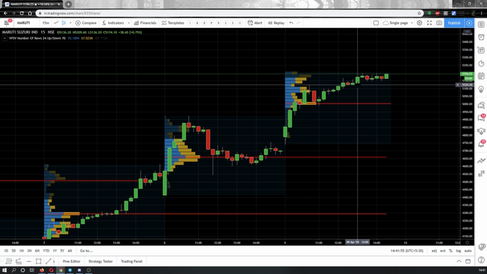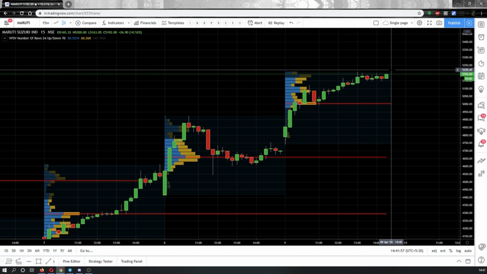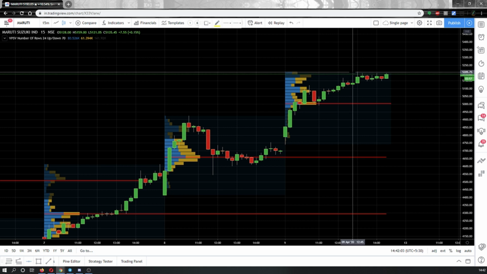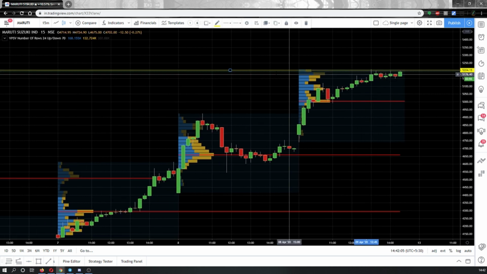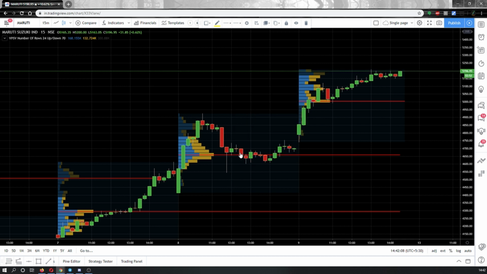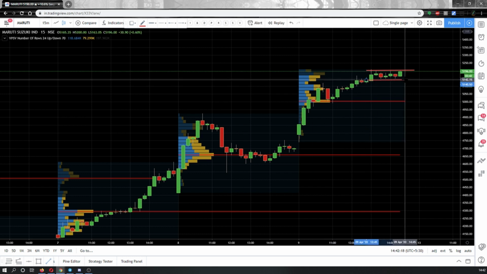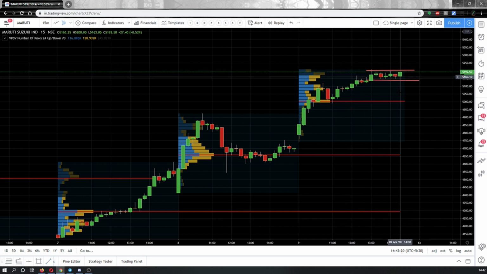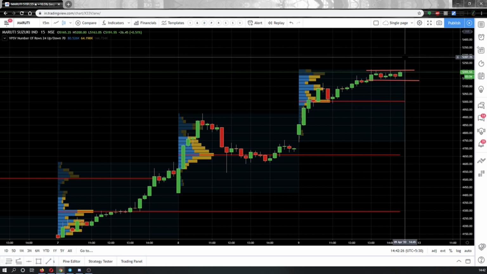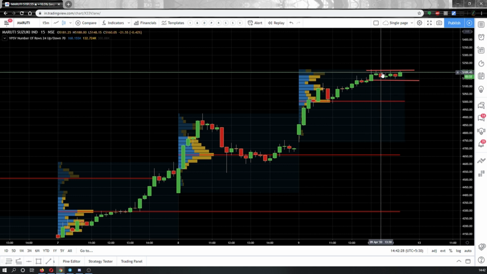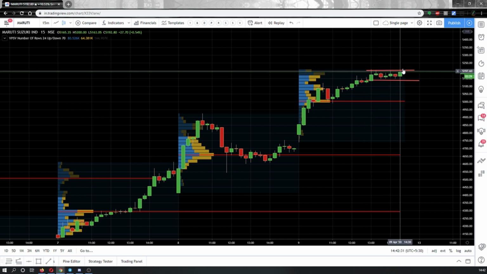But as you can see here, since 1 o'clock in the afternoon, it is completely range bound, right? If you draw a line here, not this line, let me take this off, and this one, yeah. So if you have a look here, it is completely range bound since 1 o'clock. This is how the range looks right now. If it breaches the day's high, it will fly up again. The first condition is if it breaches this particular range, it will move up.